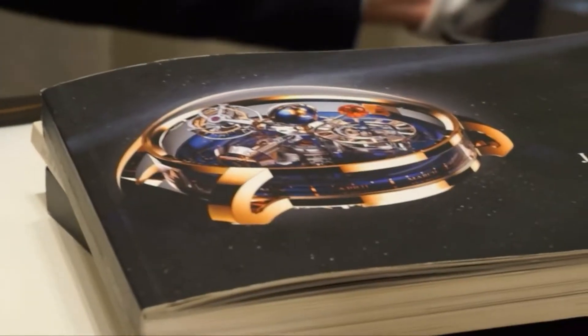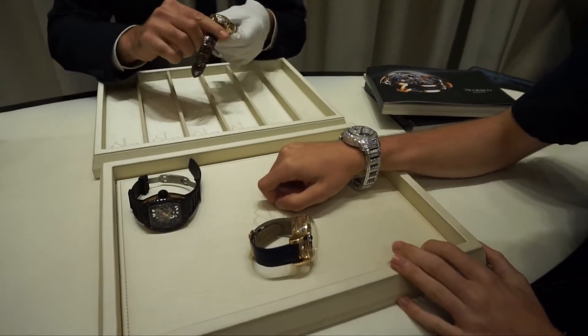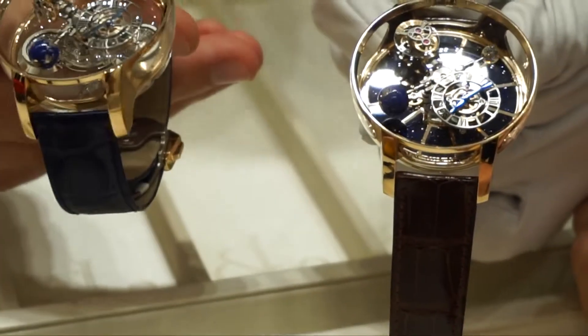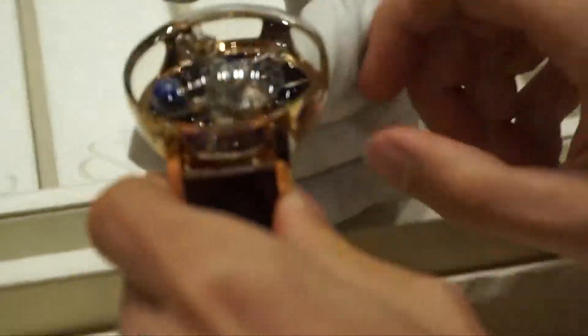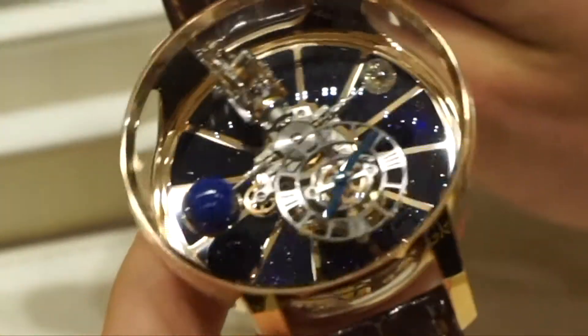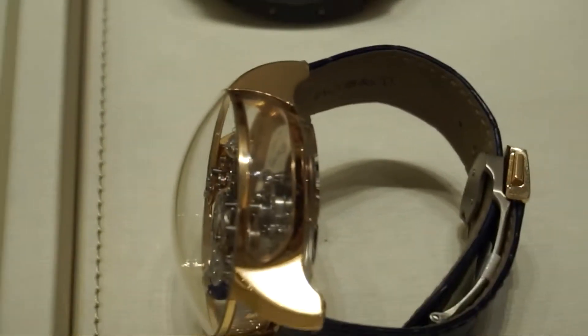We hide this piece because somebody was really interested in it and we ordered it from the US. If you like it — he is still looking to decide — just have a look. You will see the difference: it's absolutely the same size, but the back case of the watch is made from Aventurine, which is a semi-precious stone with shiny things inside, so it looks like the sky. This one is even better. It's really a matter of taste — this piece has a richer look. And the price is two million one hundred thousand.